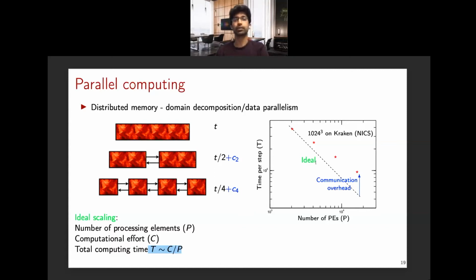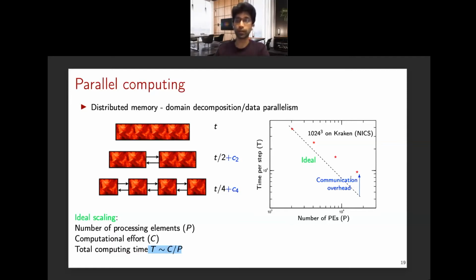So what we observe here is, as we increase the number of processors, the stars deviate or move away from this dashed line. Okay, which means they are incurring more amount of time to perform one time step when compared to the smaller number of processors. Okay, again, which means that the communication overheads are increase with increase in the number of processors.